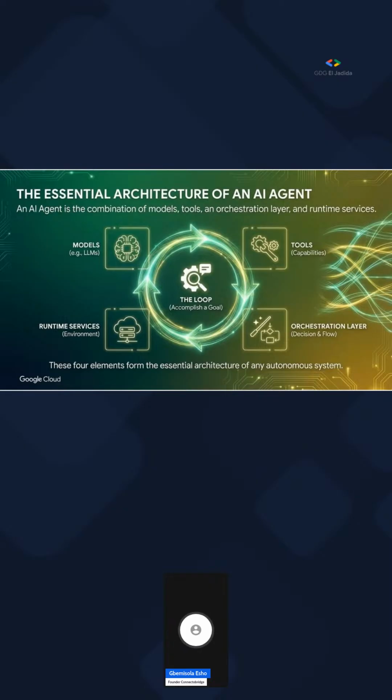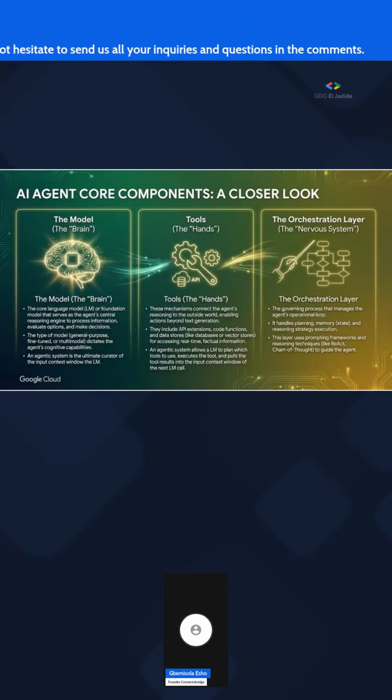Then the runtime services, which is the environment that we as developers are all aware of, that the software needs before it can function. And then the loop, which is accomplished on the goal. Then we have the orchestration layer, the decision and the flow. These four elements from the essential architecture are found in any autonomous system.